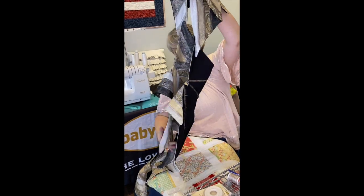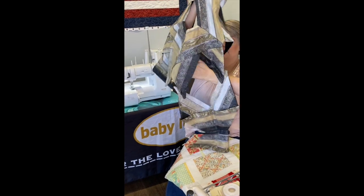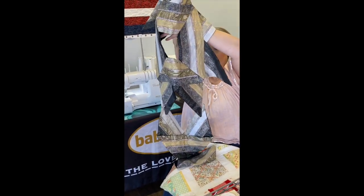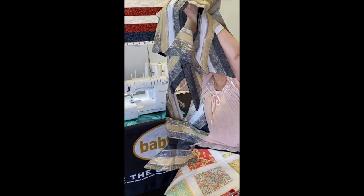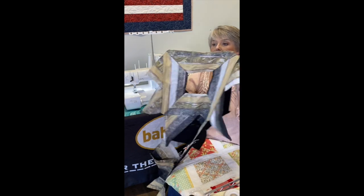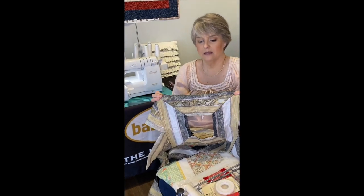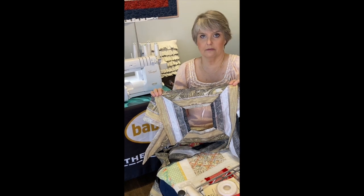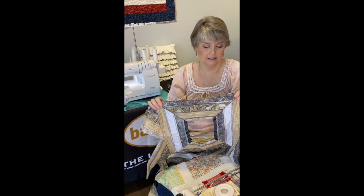And so this was like a nativity type thing. If you look at it this way, it's baby Jesus and a star. It's the manger and the star? Yeah, it's the manger and the star. Very cool. You can lay it out flat. And all I did was sew strips of fabric together and then put other strips of fabric together and then make a geometric shape.